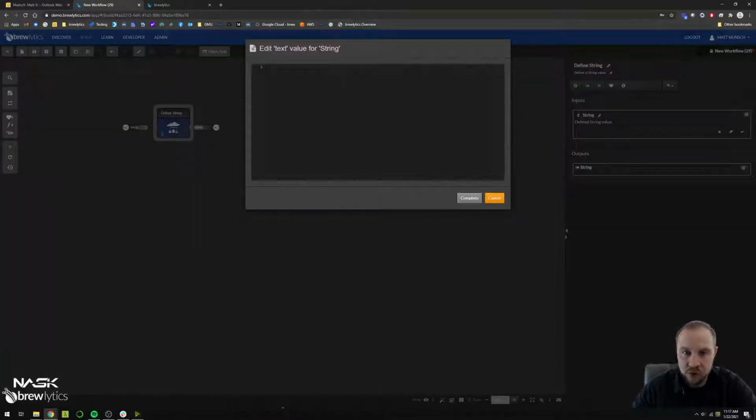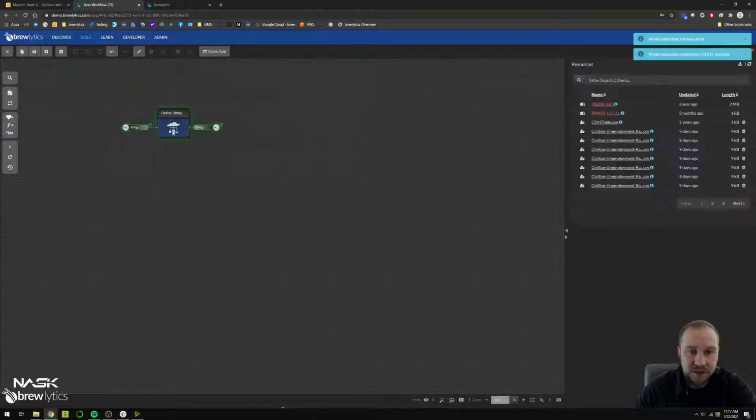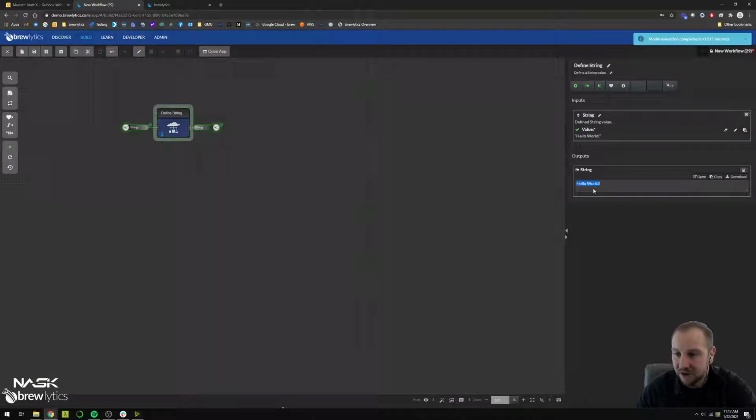We're going to do a hello world example where we're simply going into this functional, providing it the input of hello world. Since all this functional does is define a string, when I run this, the output is going to be that same string that we defined. So again, simplest functional that we have in our repertoire. It simply just defines a string.